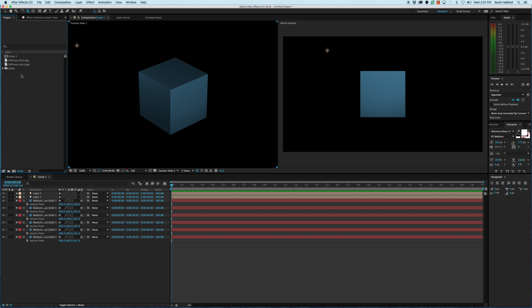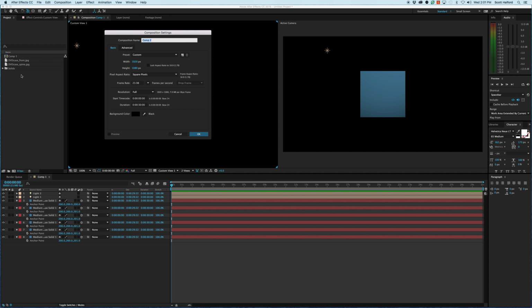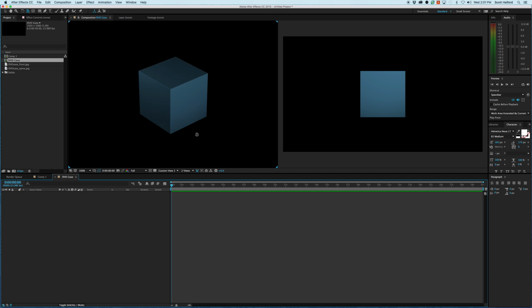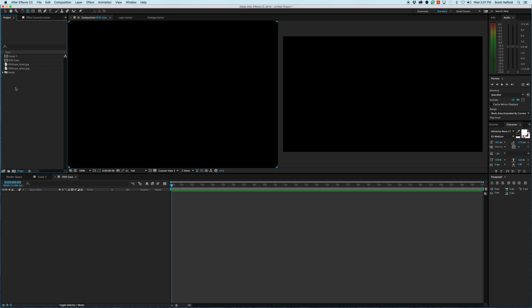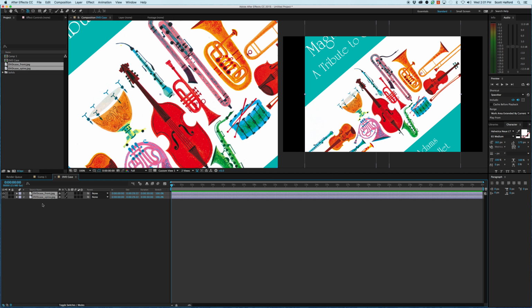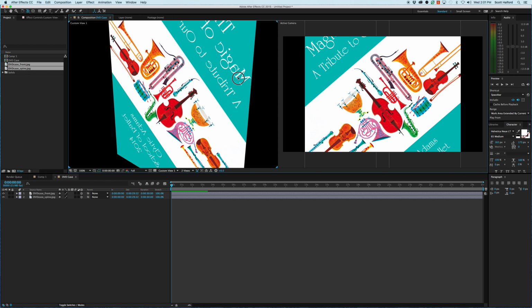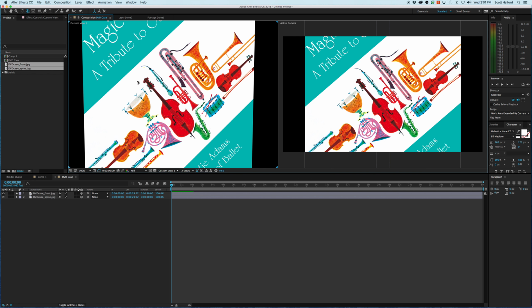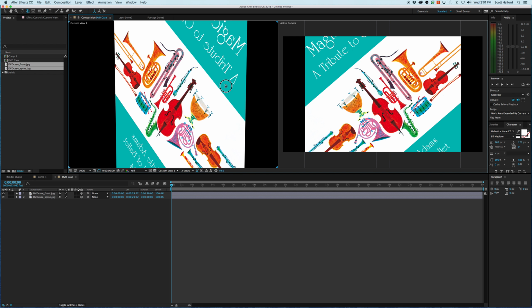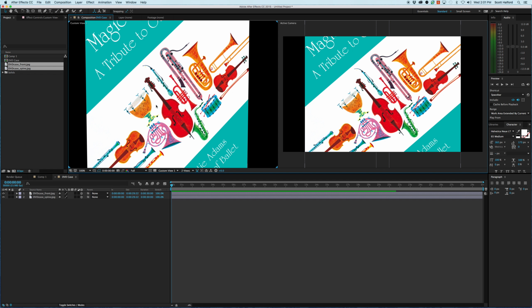Alright, let's make another new composition. Command N. And let's make this one DVD case. Just name it that. Click OK. Now let's just drop the DVD case front and the DVD case spine down into the timeline. And those are pretty big. So let's make these 3D right off the bat. So now we've got our custom view here. They're both 3D. And check out what happens. If I look at the back, it's just a reverse image of the same thing. So we're going to have to do something about that in just a minute.